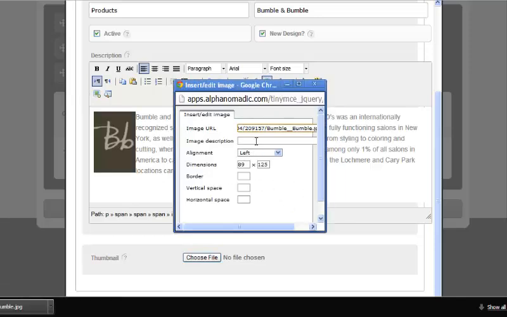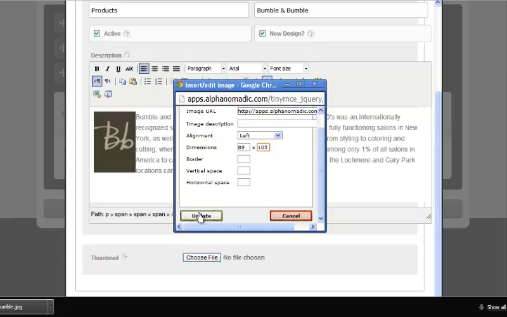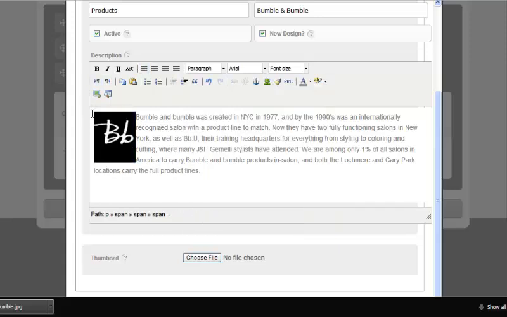Not sure why that's happening, but let's go here. So this is inserted left. All right, I'm gonna leave that like that. The dimensions, the height. Let's go 105. Hit update. See how that kind of squares it up a little bit more, makes it less towerish, less rectangular, just a little bit more boxy. And so you could kind of play around with the image and cater it to your liking.